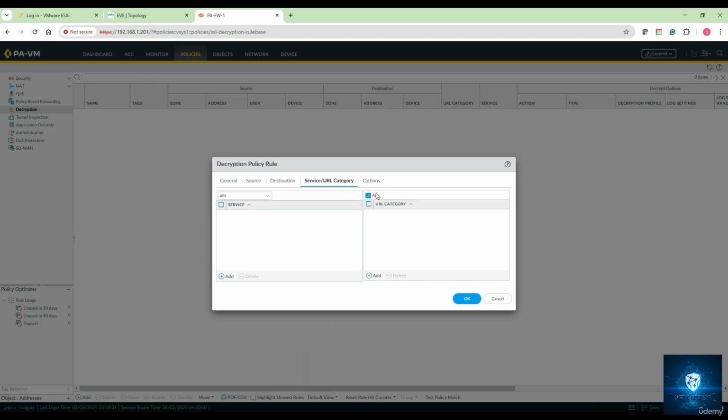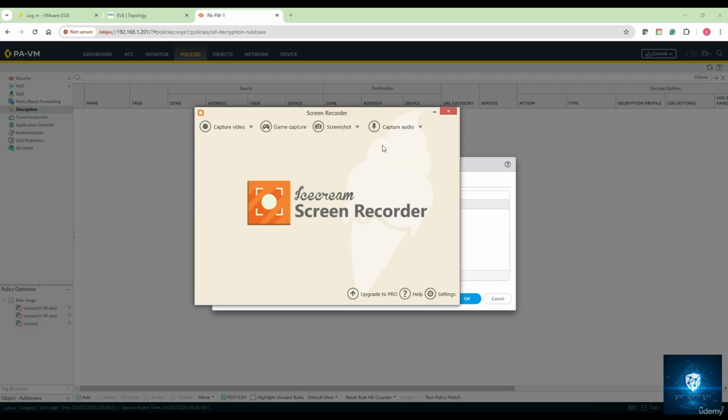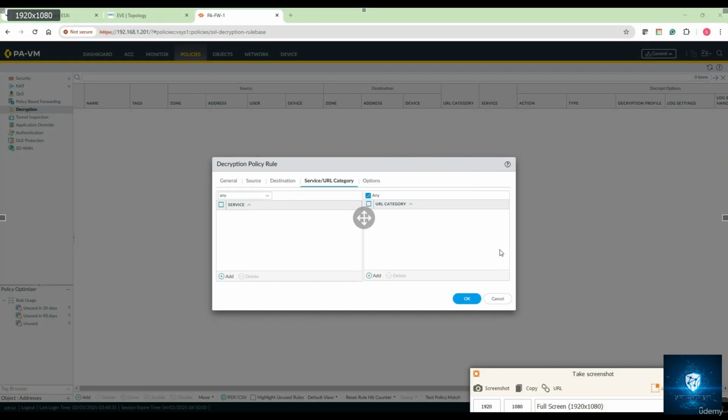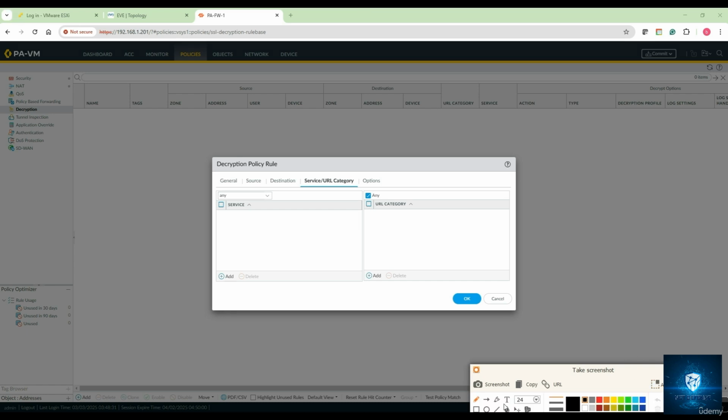Okay, and I'm defining here for any URL category, but you can also make certain URLs exempted from SSL inspection. For example, if you are trying to go to some sort of financial website or any sort of government websites, if you want my firewall not to decrypt that, it is called SSL exemption.